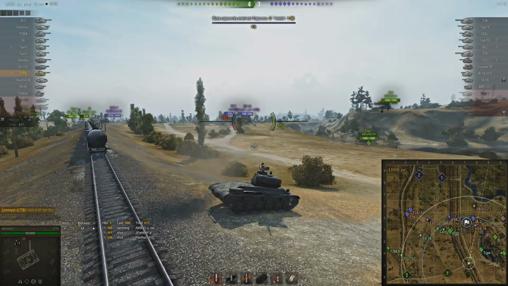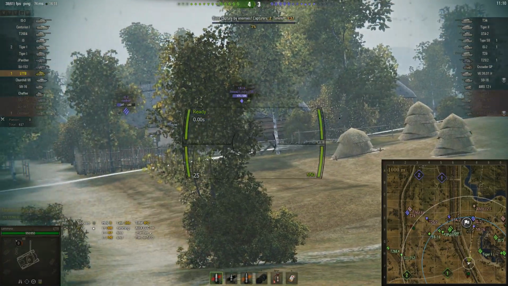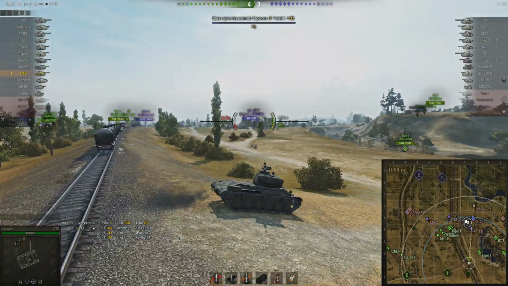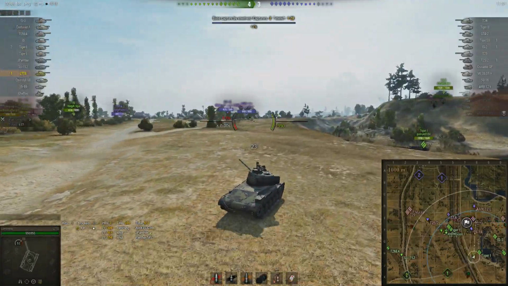Now the reticle goes a bit wonky here, I don't know why. This is definitely with server reticle turned off, so this is the replay itself that's a bit wonky. And as you can see, the enemy is now making a concerted effort to... It looks like try and cap, but that's probably not going to work.